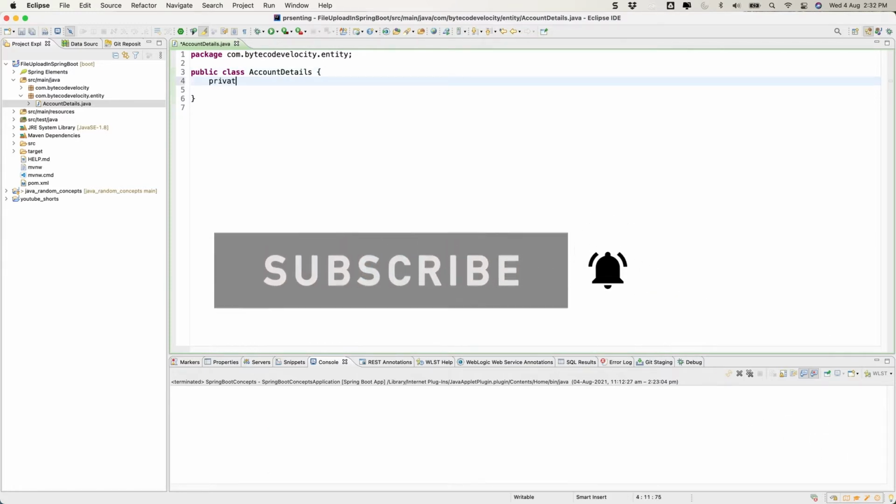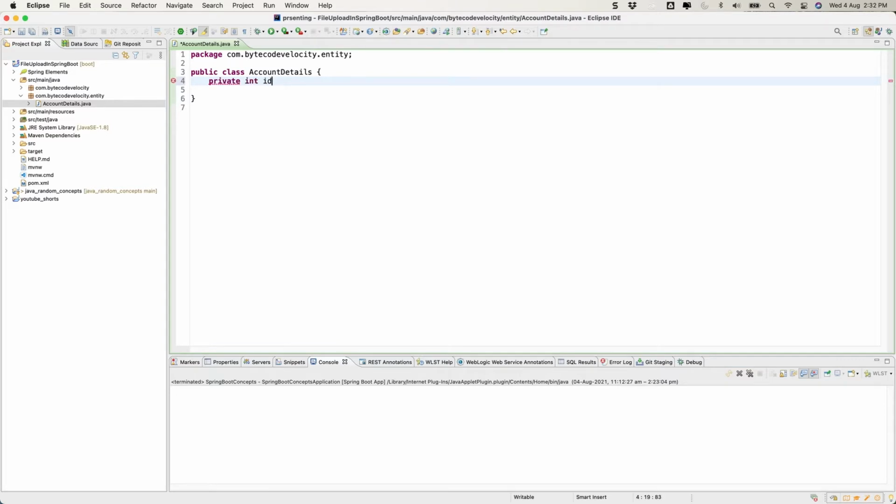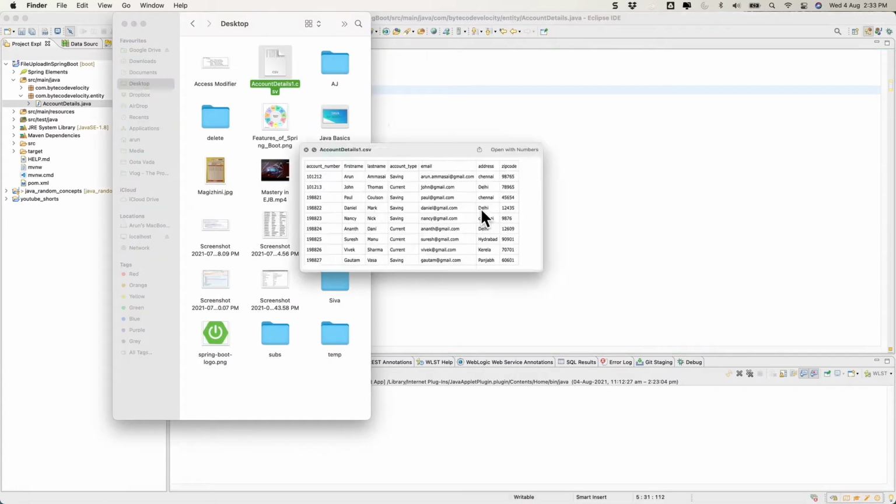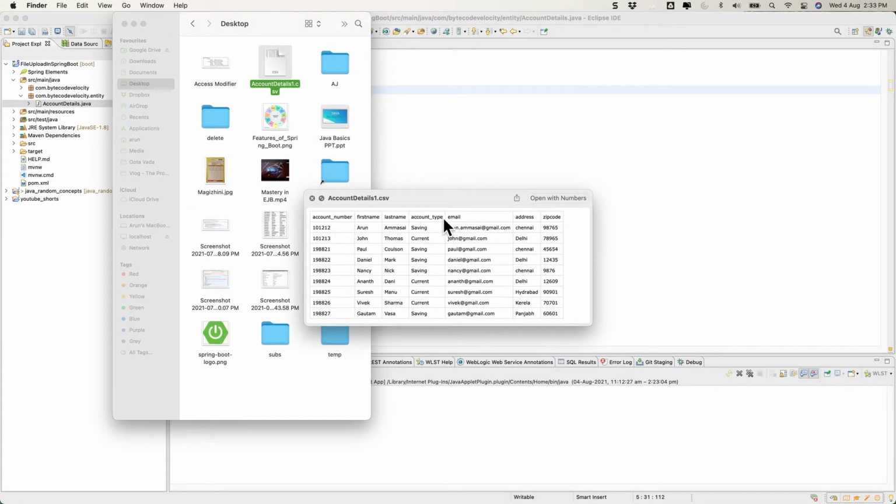So first thing, what do I need? I need a private integer id, and then I need a private int account number, because we are going to create the field names which are going to help us to store this information like account number, first name, last name, account type, and email, right?